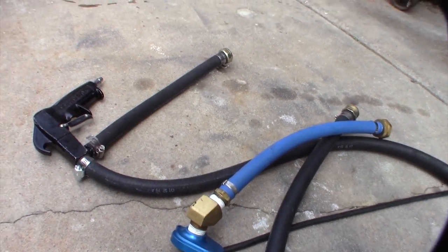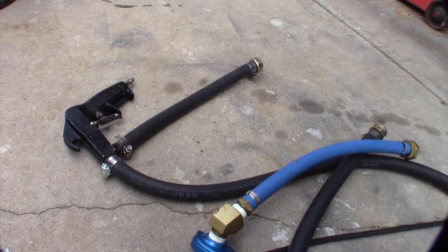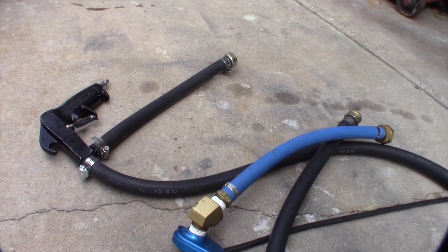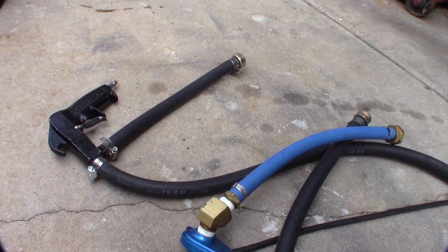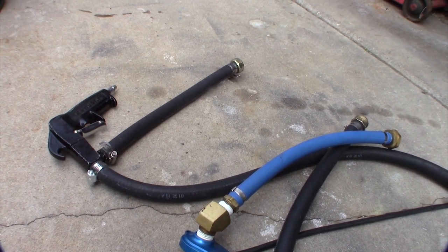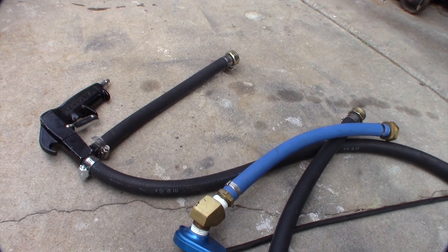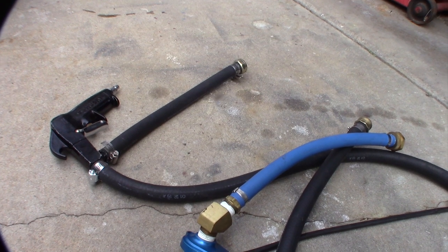I'm going to drain it and do a back flush, but I'm also going to use more air pressure this time to see if I can get more debris out. The main thing I'm always worried about is splitting the oil cooler with too much pressure — the oil will usually go into the cooling system because the cooling system runs at lower pressure than the oil side. Pressure will be anywhere from 30 to 65 psi.